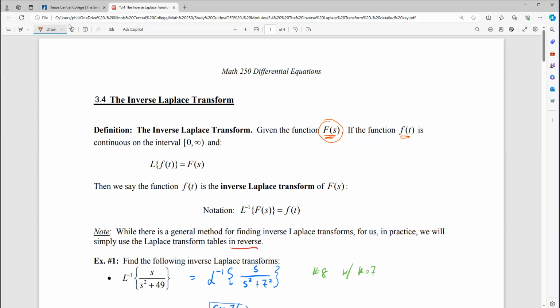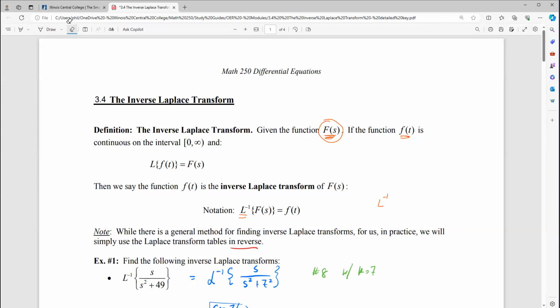There is a little notation here. I'm using capital L inverse to indicate inverse Laplace transform. As we mentioned in the last section, most texts use a scriptier, fancier L for the Laplace transform. I do not have access to one of those in my math palette, so I'm just using a capital L. Capital L inverse will represent a Laplace inverse.